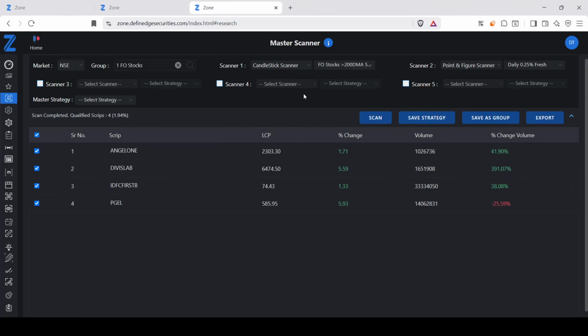So now it's in one part only. I just have to save the three different point and figure scanners and select the name from here. It all appears here, and I just have to press scan.